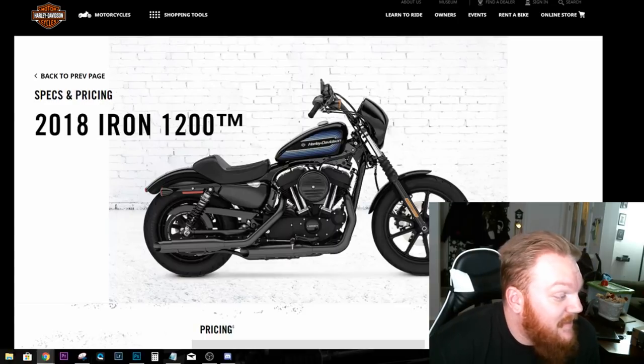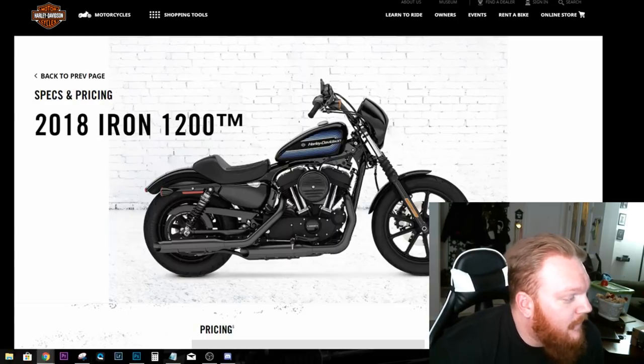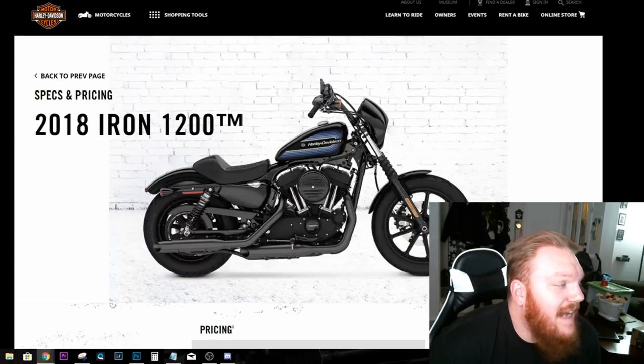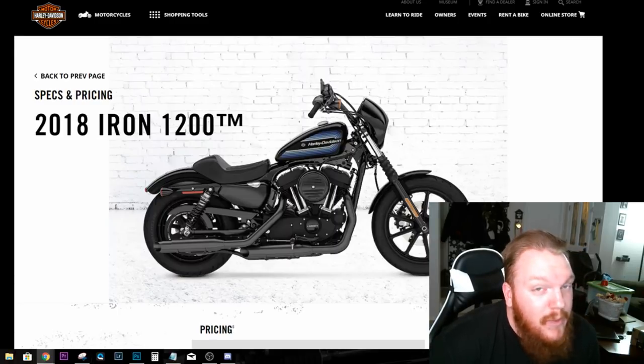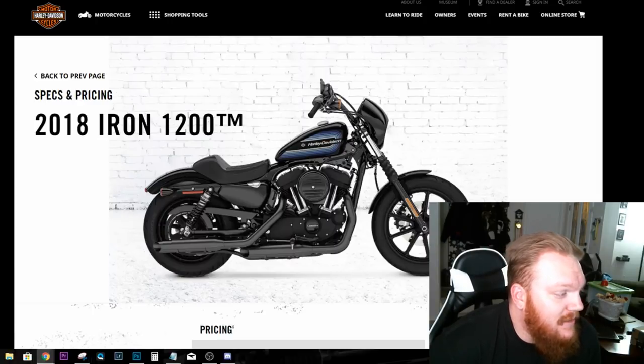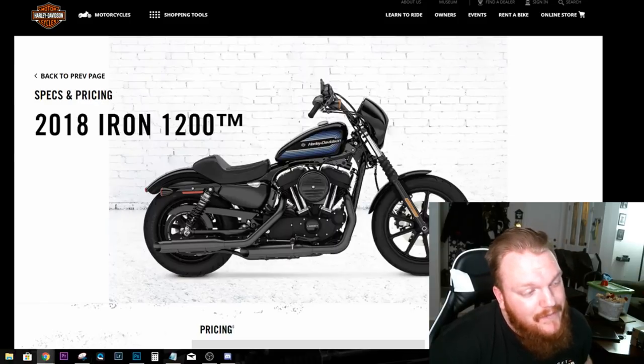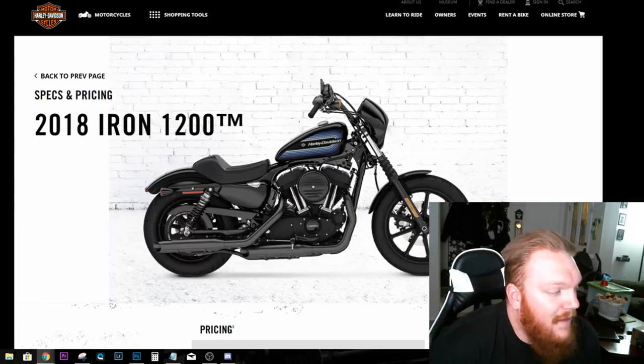Why do they not offer a 6-speed transmission for Sportsters? We kind of went over that. I believe it has enough power to do it, but I don't believe it has enough power to do it well. Plus, there's a lot of little upgrades you can do to make it better on the highway and things like that.